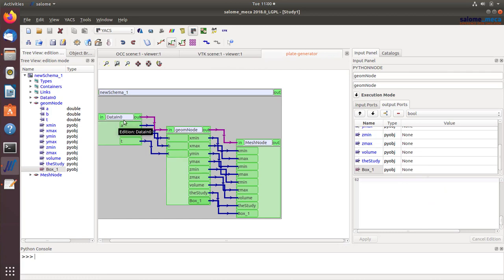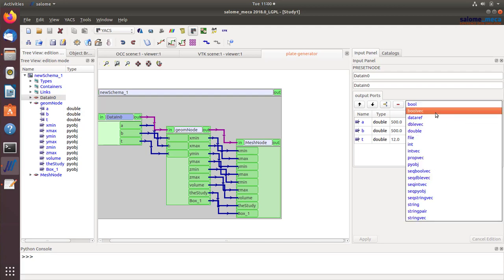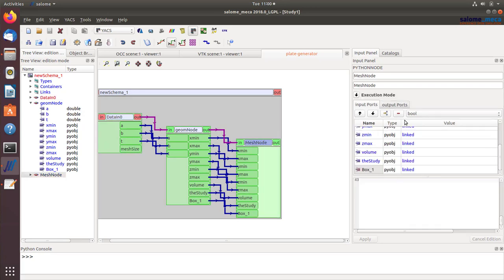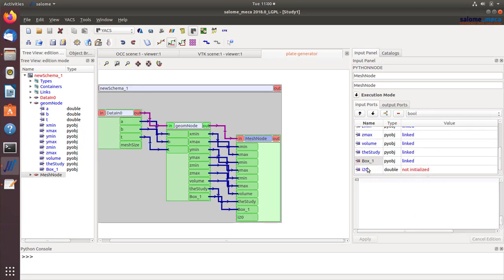Let's add a new import double here, which will be called mesh size, and let's make a double variable here called mesh size.